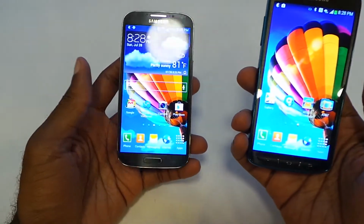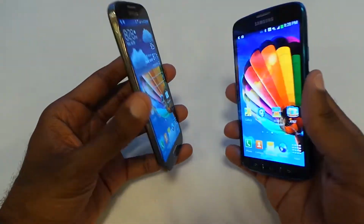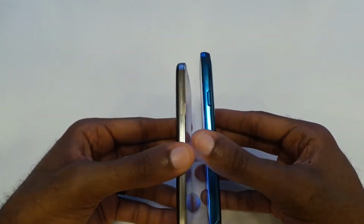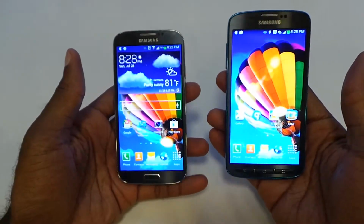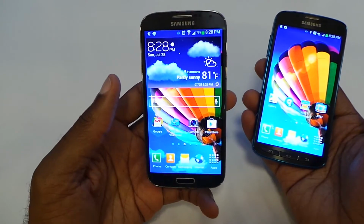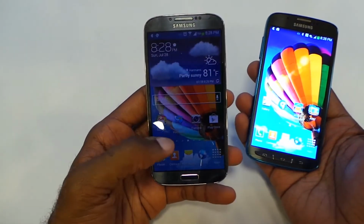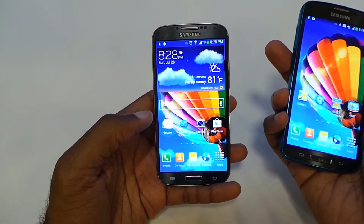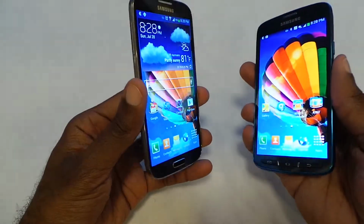So I would definitely like the Active. I like what it does. But if you really prefer a thinner design and you don't want something that weighs as heavy, I can understand why you would go with the original S4, which is a great device, by all means. And especially if you're really into taking pictures with your smartphone, it's really a no-brainer with all the extra dual cameras and things you can do with the regular S4. So that pretty much sums it up.